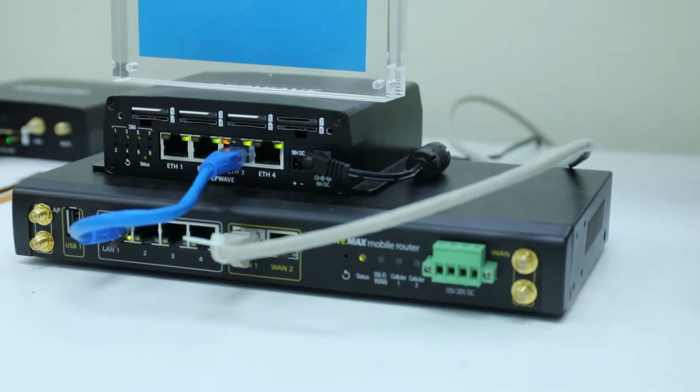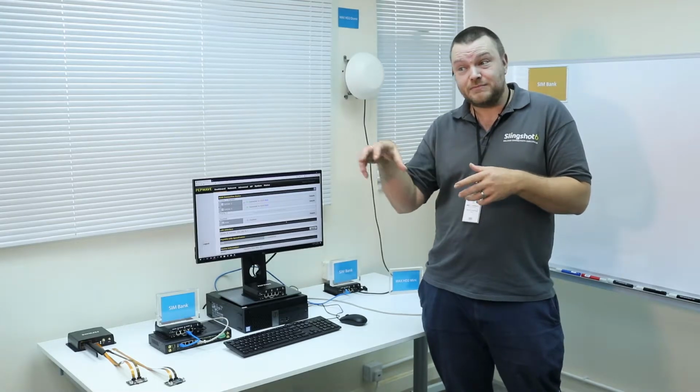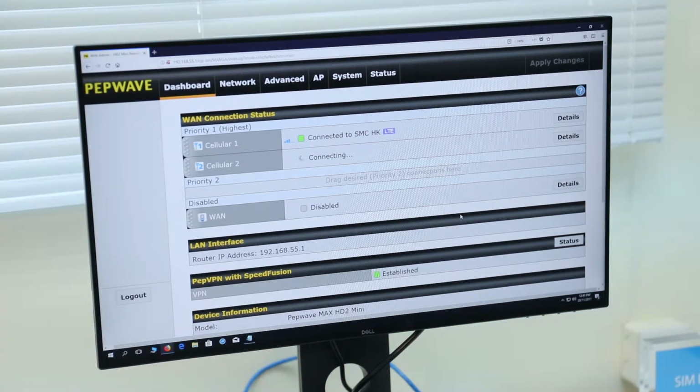Or you can keep those local SIM cards stored in a centralized SIM bank and automatically use them as that cruise ship moves between those locations. You can also bring SIM cards together and bring their bandwidth allowances together and share that bandwidth allowance across multiple remote devices. It's really, for the first time, centralized physical SIM management, which up to this point has been completely impossible.